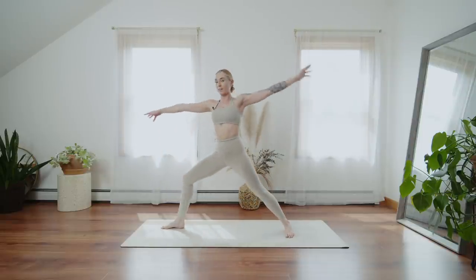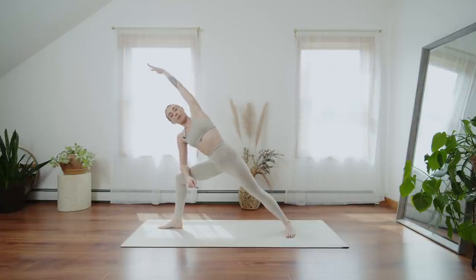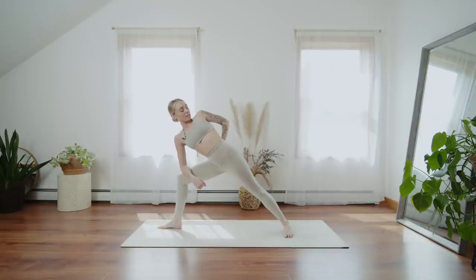Warrior 2, roll the back heel down, side angle, right forearm to the thigh, left arm sweeps by the ear. Press back through the left foot, think long line of energy on the left side of the body, and then spin the chest open towards the sky. Maybe look towards the back of the mat, stay right here, or half bind. Left hand to right inner thigh, rather. Roll the left shoulder back, and then maybe gaze over it.